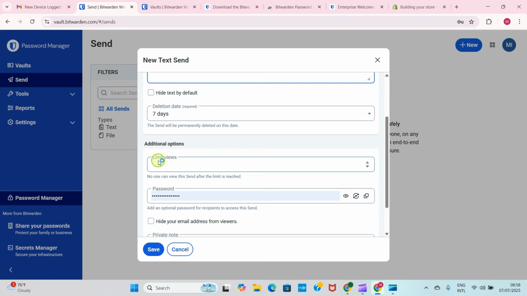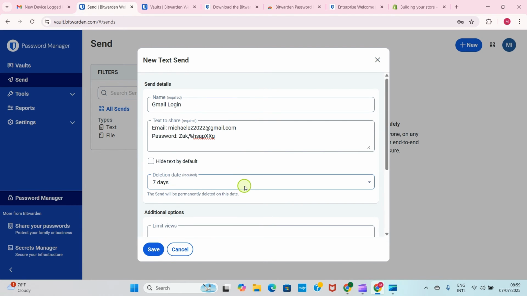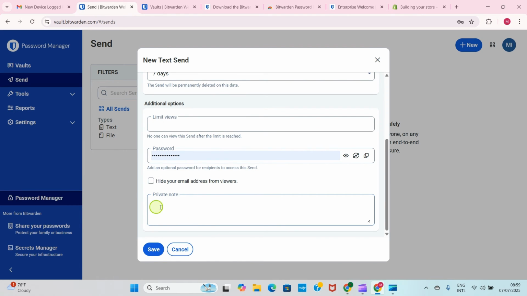Okay, then limits views. All right, so this is password too. If you want to view it, you can view it. Okay, but that's just for my Bitwarden account. So that's not necessary in this case anyway. So then he has seen the message I'm sending across. This is what he needs from his end. Then after that, filling all these things and setting it up the way you like, just click on save.